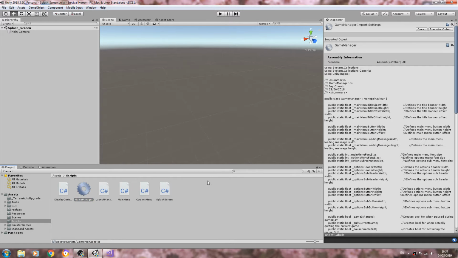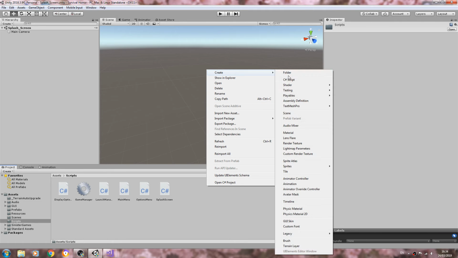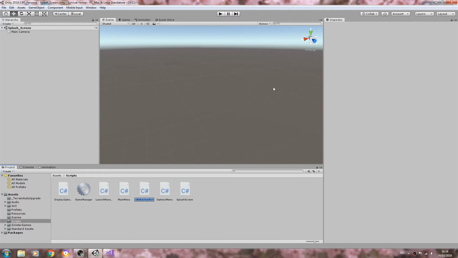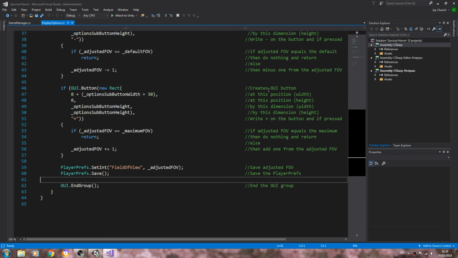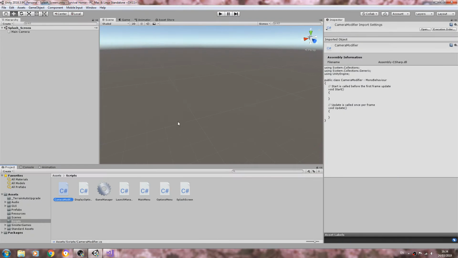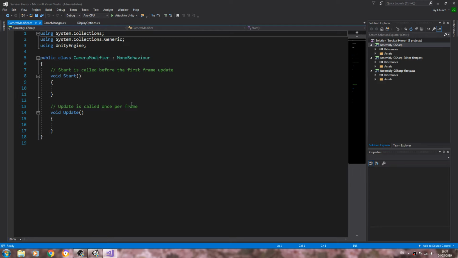I'm going to come down here and create another C# script. Let's call this camera modifier. Okay, let's open up that new script.